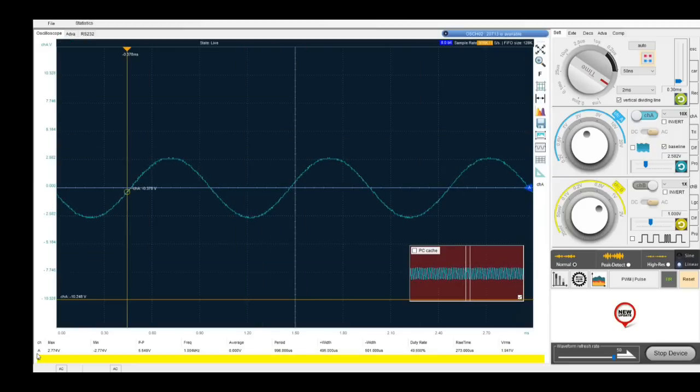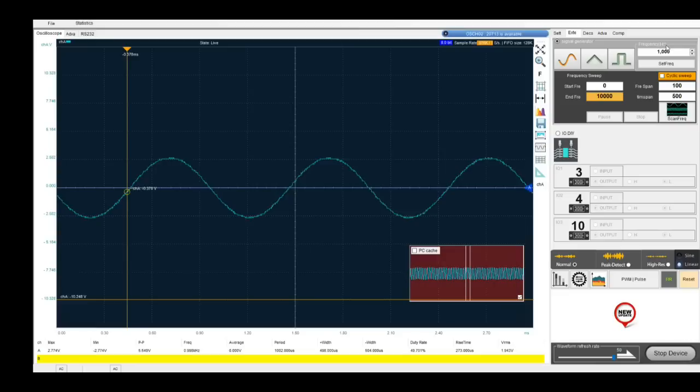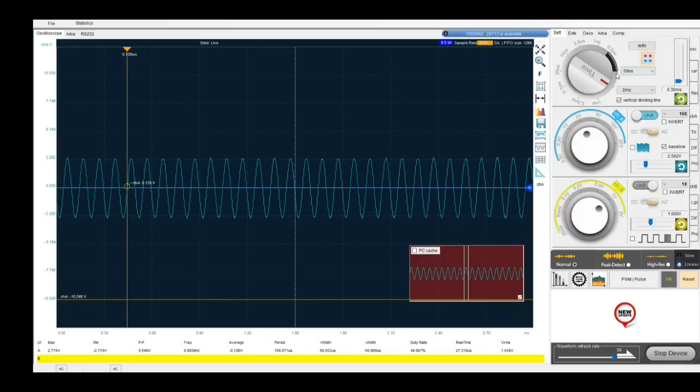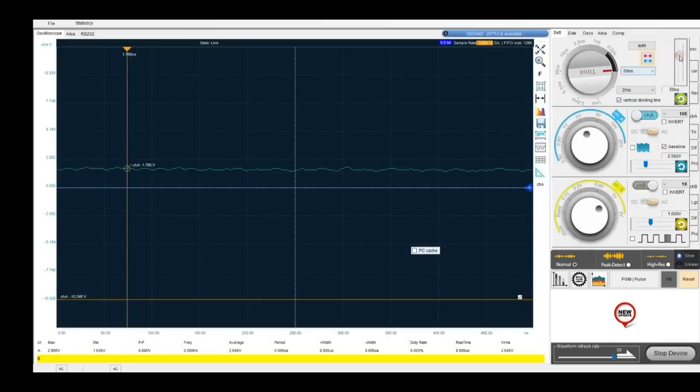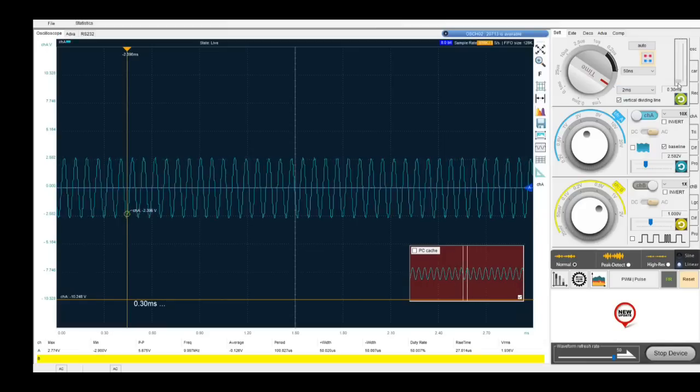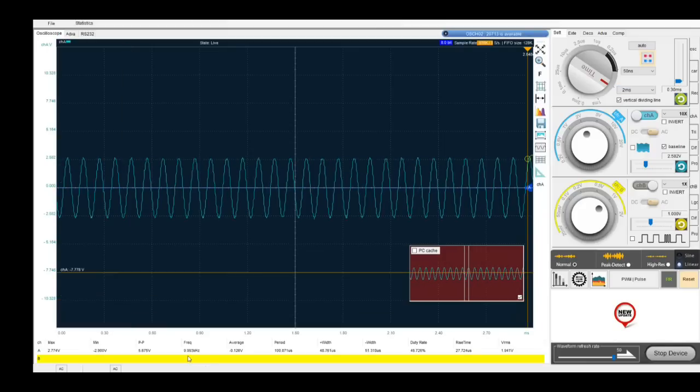Now if we take a look down here at the bottom of the screen, you can see we have our measurements, our frequency, period, pulse width, duty rate, rise time. All right, let's go back up here. And let's go to 10,000, 10 kilohertz again. Okay. Do we adjust this enough? No. So down here, we've got our frequency 9.993 kilohertz. Yeah, it's not so bad in this state.